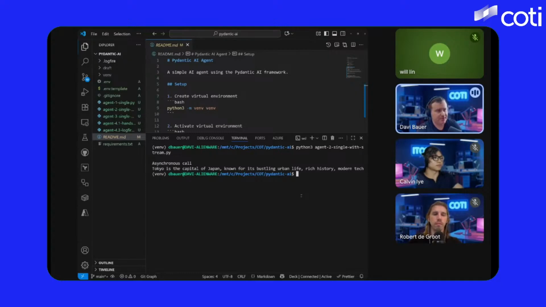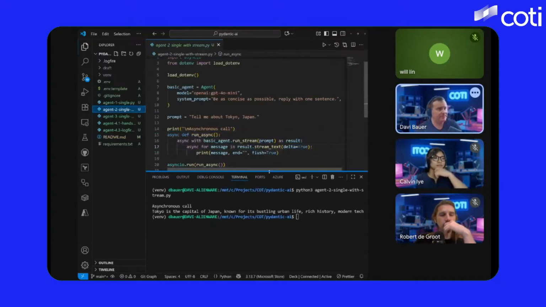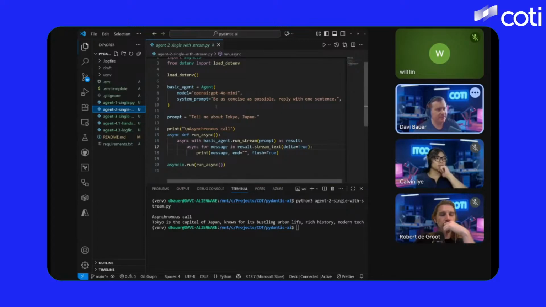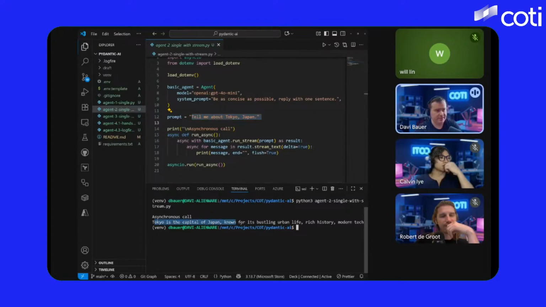So basically, here I ran this small example. That's an agent where I'm asking things and using ChatGPT, the GPT-4o Mini, to answer the question for me. I just ask it here, tell me about Tokyo, Japan, and here I got the answer.